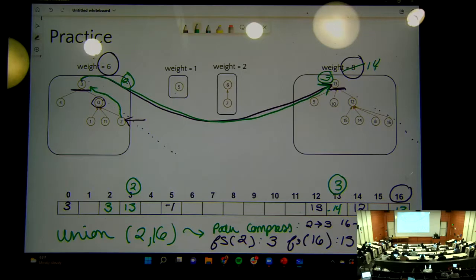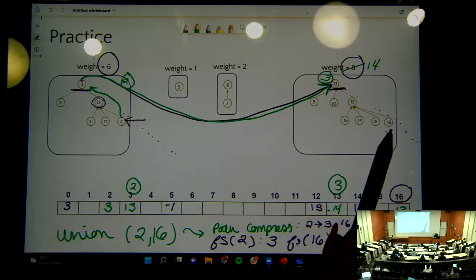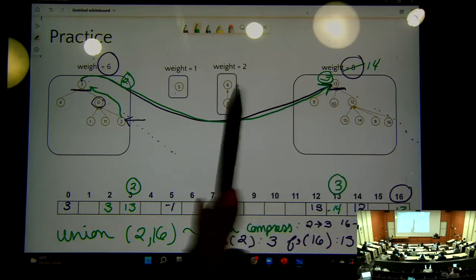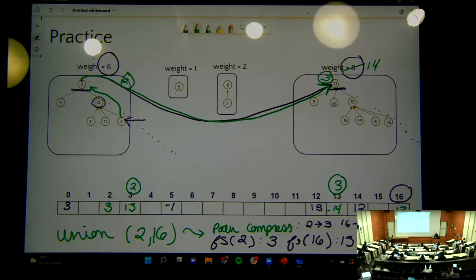Questions on how we accomplish unioning or path compression by using the array as the representation? Yes. So the point of path compression is in the future, if I wanted to find the overall root of 16, for example, I'd have one level less to travel. Also, this helps all of 16's children.